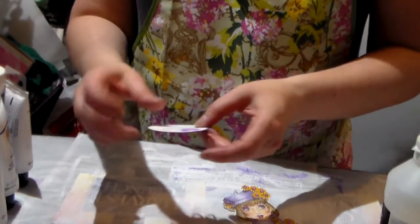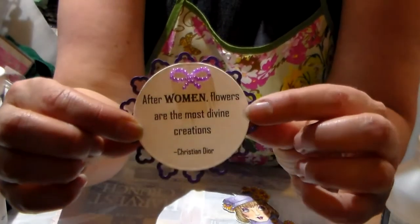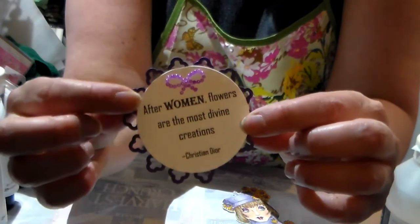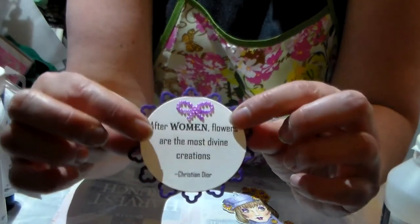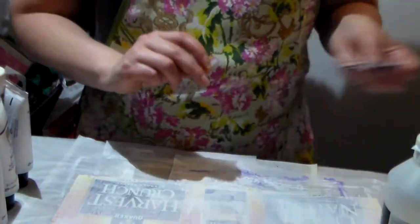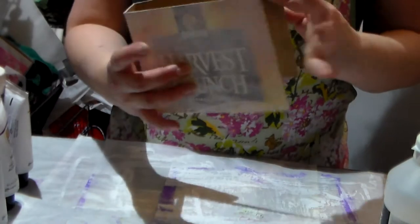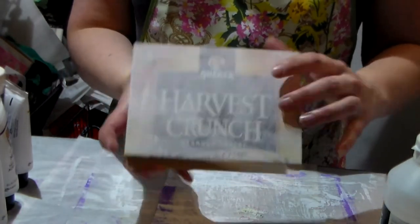And then I found this wonderful quote from Christian Dior, and I put it on a die cut that I made with a Spellbinder. And this little bow I colored with my Copics as well. It was white and I wanted it purple. And this is going to be for a cover of an album that I want to make for a special someone. So this is, as you can see, a box of cereal.